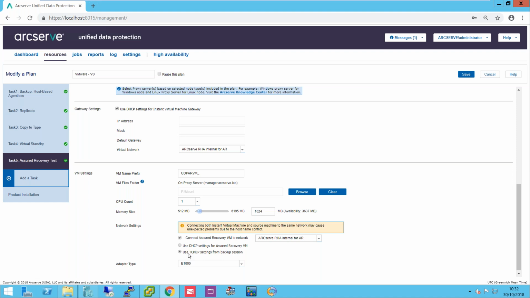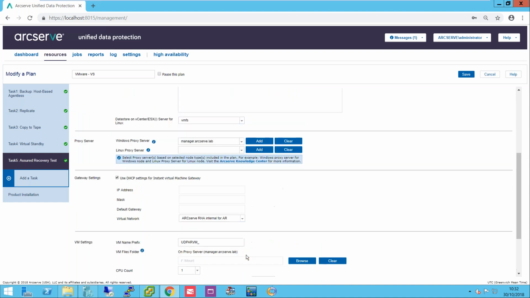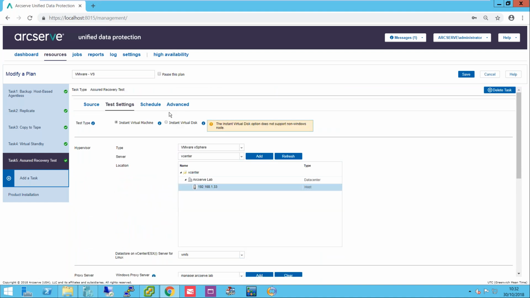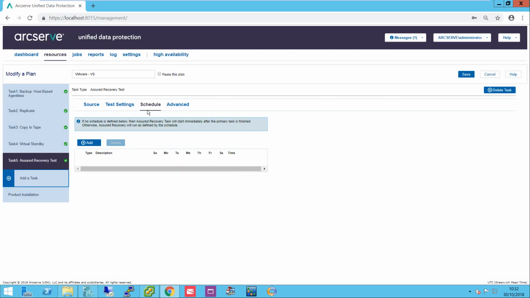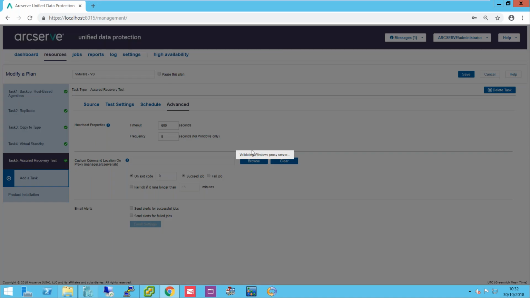So there's a lot of customization available, and you can select what network adapter type to use for the testing. In the schedule, obviously you can schedule it to run at certain times of the day, but by default it will power on in this workflow. So once it runs through all these tasks, in my case, once a monthly backup has been taken to disk, it will automatically invoke. But if there's certain times of the day you wanted to exclude, for example, you can factor that in here. And then in the advanced tab, this is really important.